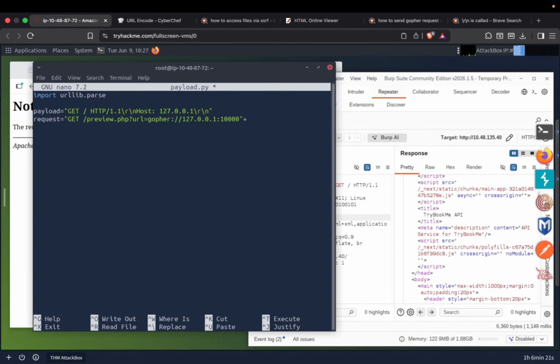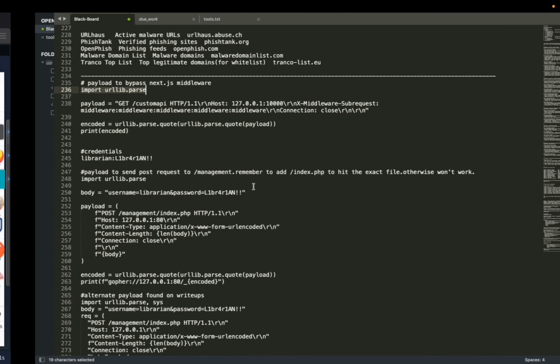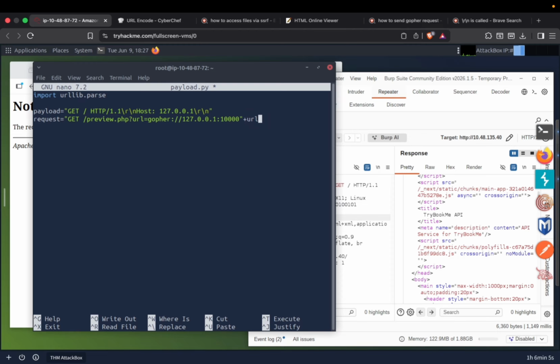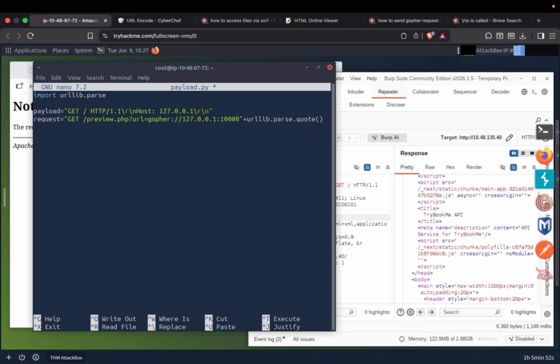Okay, but I think I have to also encode this part once, but I don't know if it will work. Let's try to see. I don't remember. You have to do that again because it's double encoding. And here is our payload, right?